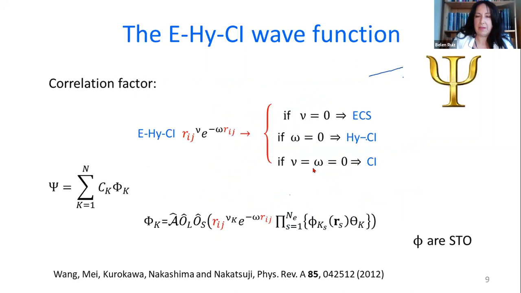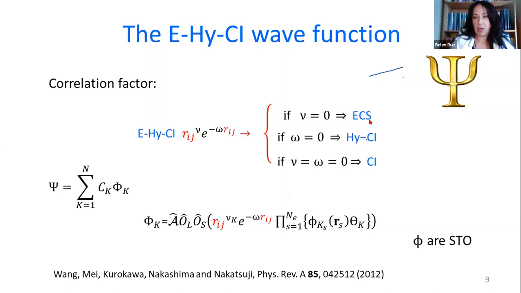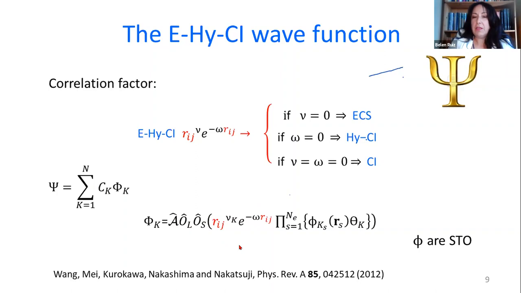Let us define the exponential Hylleraas CI wave function. This wave function contains a term that has both the interelectronic distance in linear form and in exponential form. If the power nu equals zero, this leads to the exponential correlated Slater wave function. If the non-linear parameter is zero, we have the Hylleraas CI term. If both are zero, we have the CI wave function. The full wave function is a linear combination of configurations that are eigenstates of spin and angular momentum, containing this correlation term and a Hartree product, all anti-symmetrized.